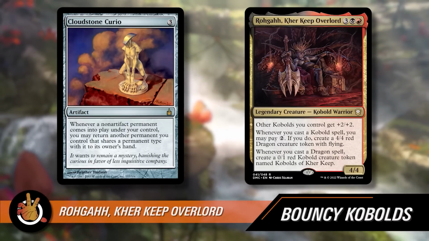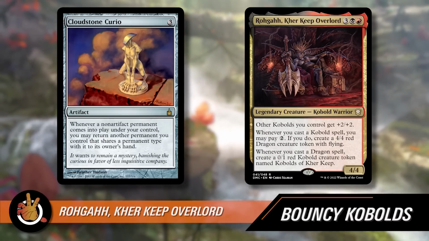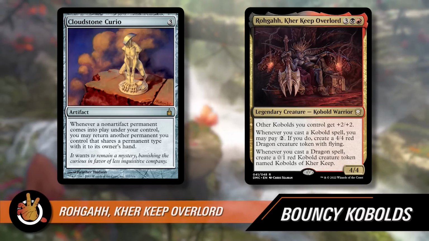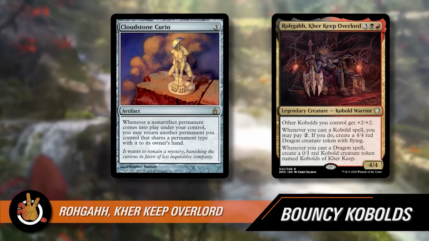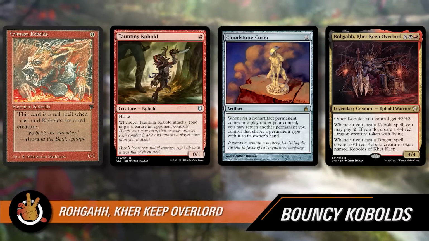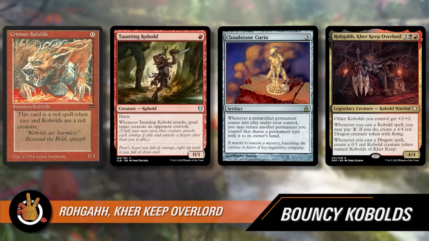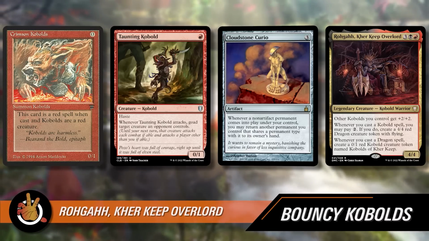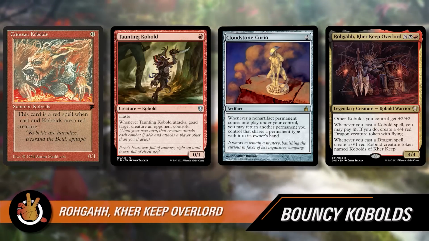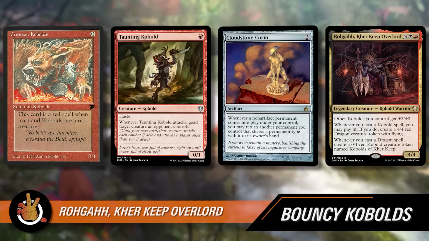So it's a great way to rebuy cards and then recast them again. And because Roga cares about cards being cast, this is great. It can only be from your hand. That's a very explosive turn, right? Because if you have like one or two 0-drop kobolds, you can cast it, pay 2, make a dragon, bounce the other one, cast it, pay 2, make another dragon, bounce the other one. You can put together a very scary board in a very short amount of time with Cloudstone Curio. Yeah, and it also leads directly to some infinite stuff, which we'll talk about in a second.